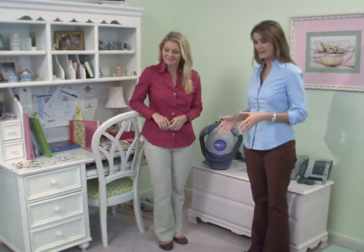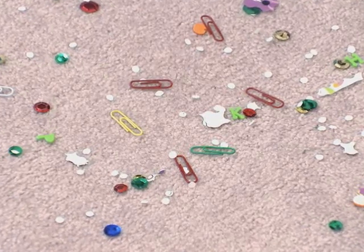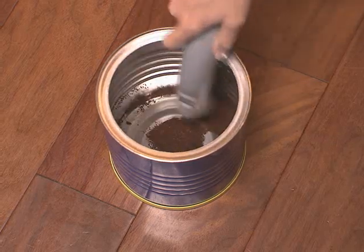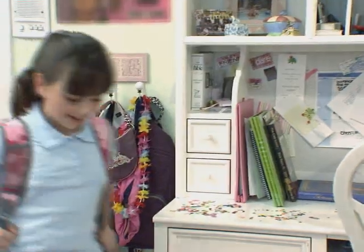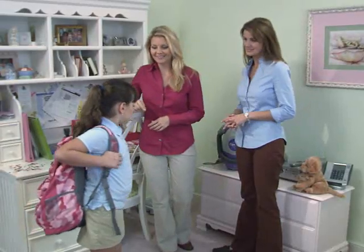We're back, and I'm showing Amy how versatile the GoClean Backpack Vac is. She has a 6th grader, and it looks like she got a little carried away with her latest school project. Yeah, my upright would never be able to pick up all these paper clips, and it does not do well with those hole punch scraps. Well, the GoClean is a lightweight vacuum with heavyweight power. It can pick up a pound of coffee in less than 3 seconds. Wow, that is powerful. Hi, Mom. Hey, honey. Hey, stop right there and take off your backpack.